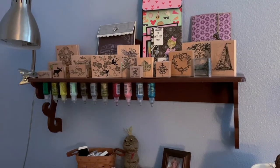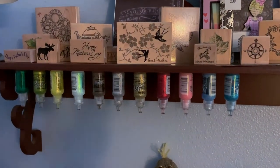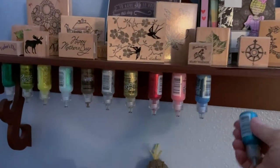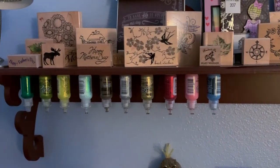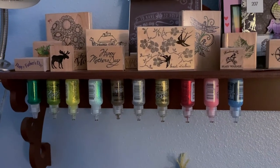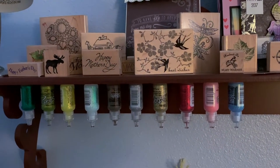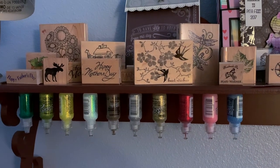Let me share with you just a few of the things that I have done that have been very helpful. My first organization tip is what I do with my little Stickles bottles. If you're a big fan of using Stickles — these little bottles of glittery glue — I used this shelf right here and Velcro stickers to hang them upside down. That way they're right at hand by my desk, and the glitter glue has, by gravity, sunk down to the tip so they are easy to squeeze out whenever you want to use them.